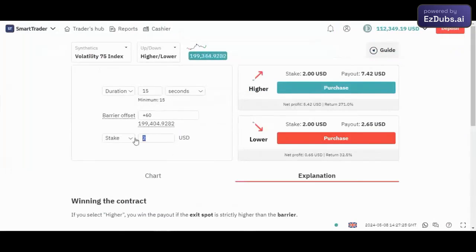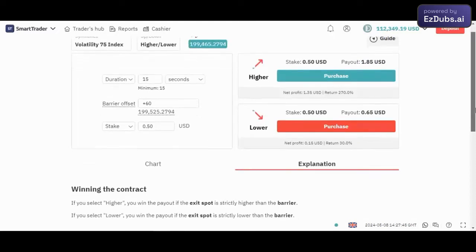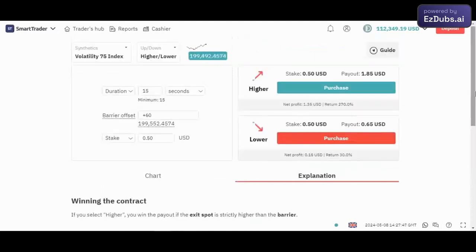And then you will be able to enter with the stake you want. In this case, I left it configured with a stake of 0.50, where the return on this operation is 30% on the stake. That is, you will profit 15 cents on a stake of 50 cents. And then, if you want, you can also increase the profit margin on operations. Just go to the bot. I'll be explaining how you do this configuration.